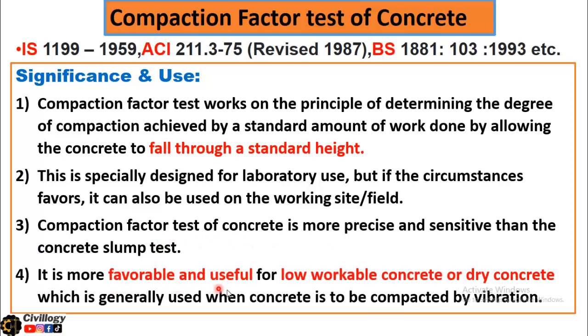It is more favorable and useful for low workability concrete or dry concrete, which is generally used when concrete is to be compacted by vibration. So for the type of concrete which cannot be tested with other workability tests, the compaction factor test is used when the concrete is of low workability or dry concrete and has to be compacted by vibration.